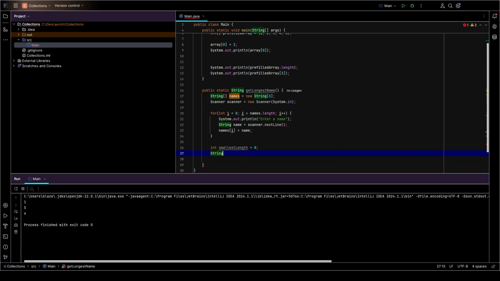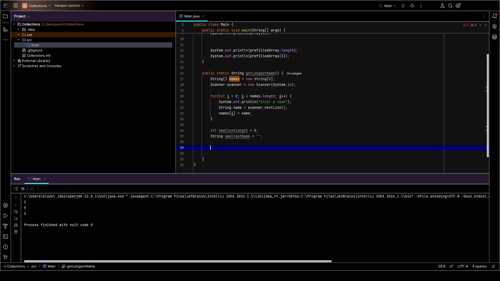And then let's also create a placeholder for smallest name. It's going to be equal to, let's say, an empty string, because that is the smallest string that we can actually create with the length of 0. So now, what we want to do is go through all the names once again and select out the smallest one.